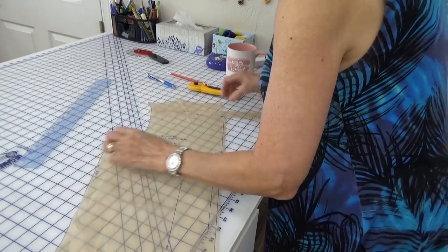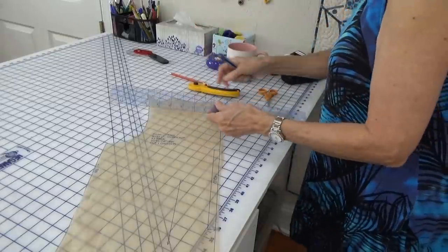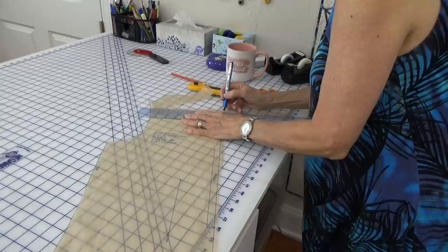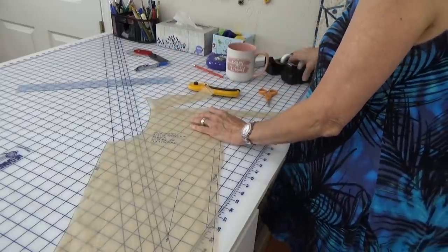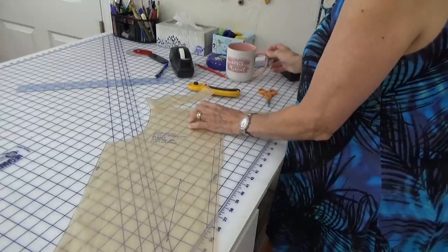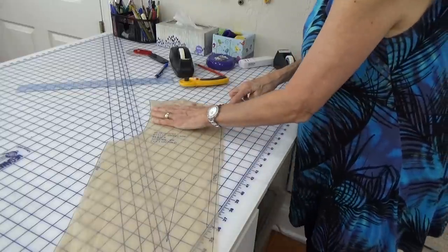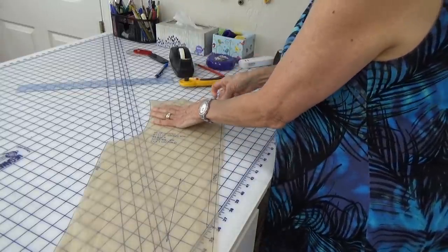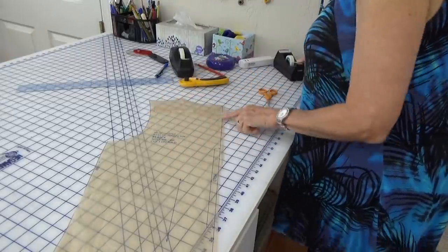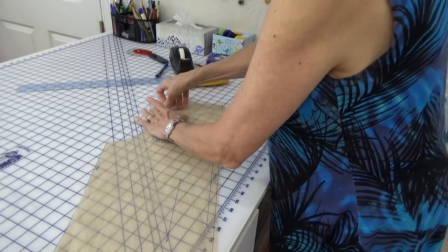Put it in there. I'm going to add a half inch. I can add up to 1 inch, but since I haven't made this before, I'm going to add a half inch just to be sure. I'm going to use the removable tape in case I need to take it off and make it bigger or littler. So I'm going to move this down to that 1/2 inch line that I just made. I'm going to use my removable tape again. Now, I have added to the back length up near my neck.